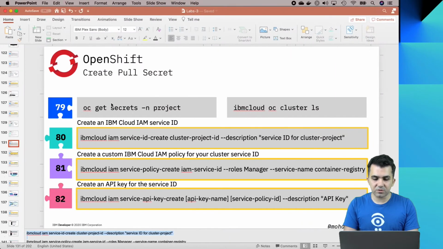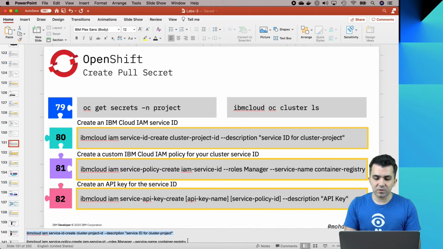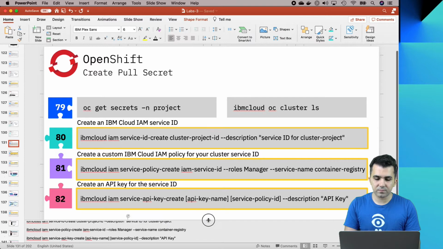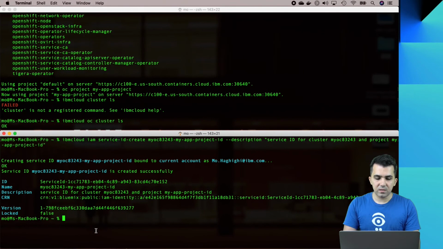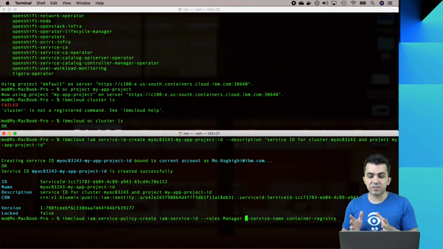The service ID is created. The next step is to create a custom IBM Cloud IAM policy for that cluster service ID. So the first part is IBM Cloud IAM service policy create.